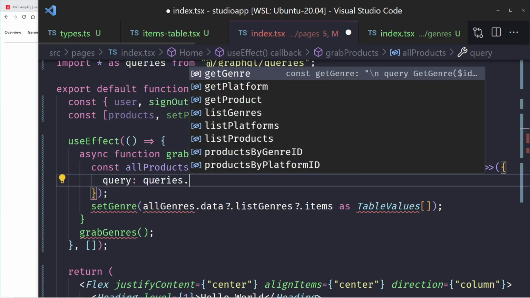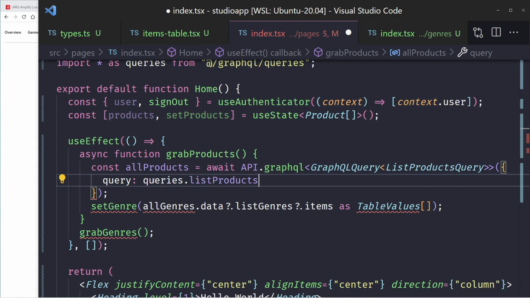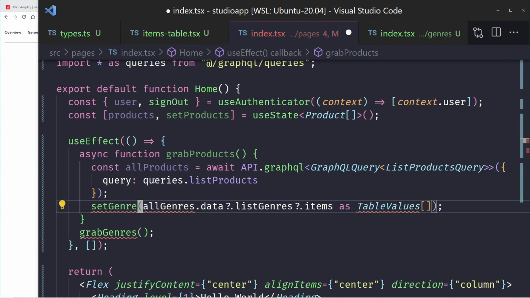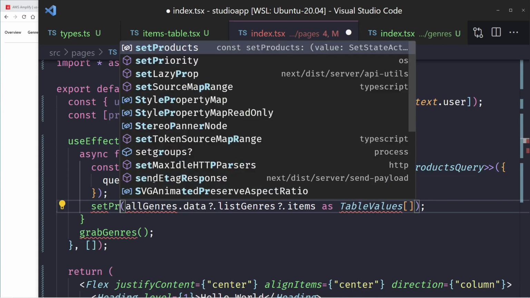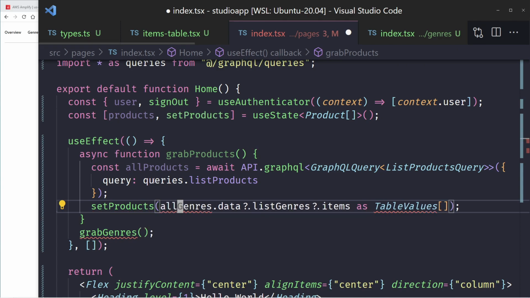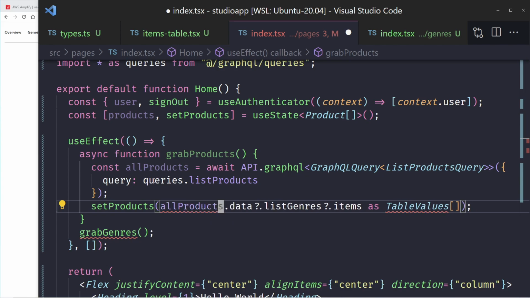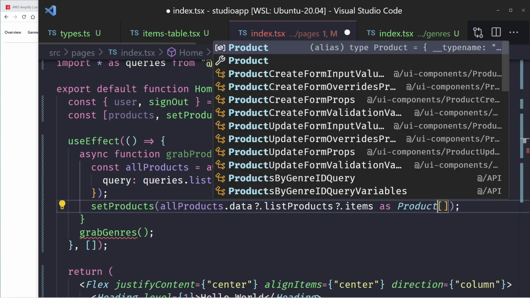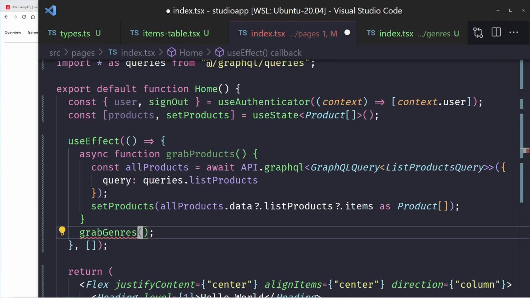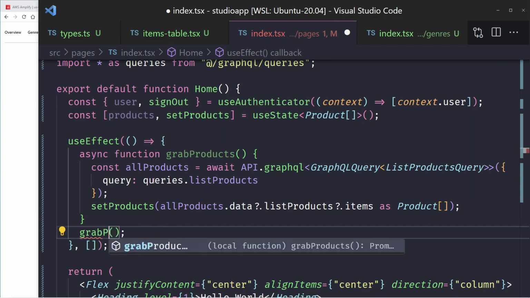This is queries.listProducts. And then it says setGenre, it'll be setProducts. And this will be products. And then this will be listProducts. And this will be product. All right. And this should be grabProducts.